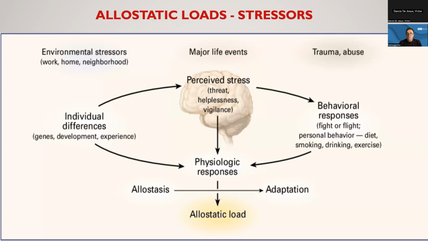Allostatic load is related to the cumulative burden of chronic stress and life events. It involves the interaction of different physiological systems at varying degrees of activity. When environmental challenges exceed the individual's ability to cope, then allostatic overload ensues. So pretty much you have major life events with environmental stressors, the individual differences that exist, and our psychological and physiological responses to this perceived stress, and these behavioral responses. And that has very much a determination in the stress that will really affect poor health outcomes in general.